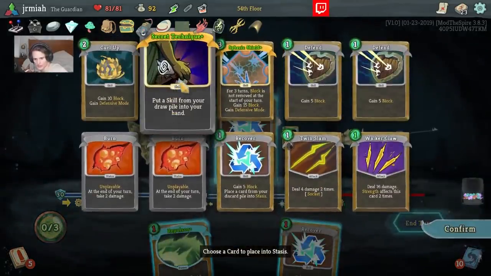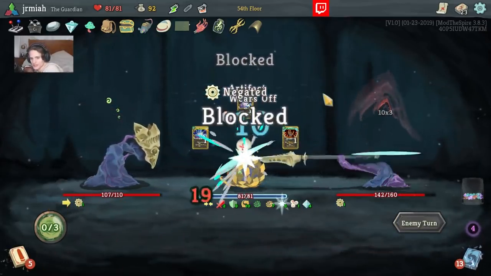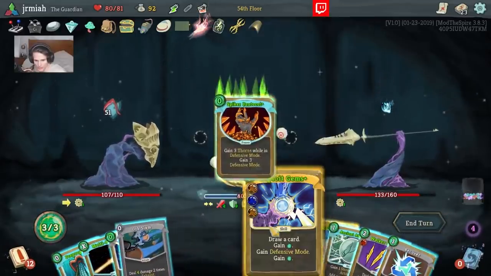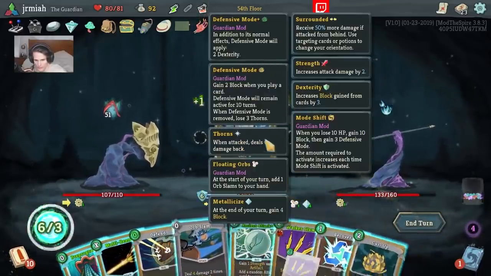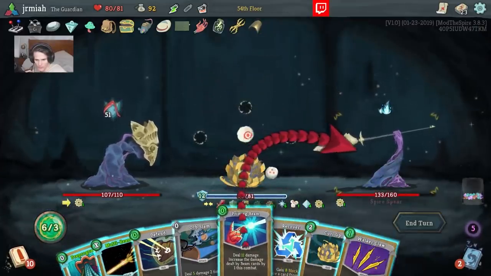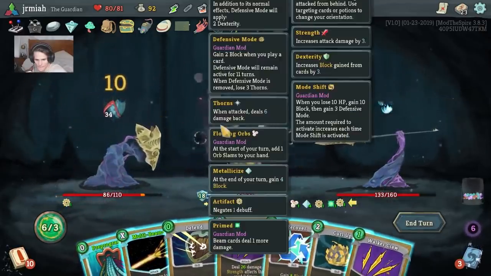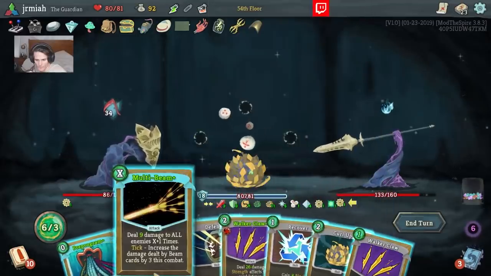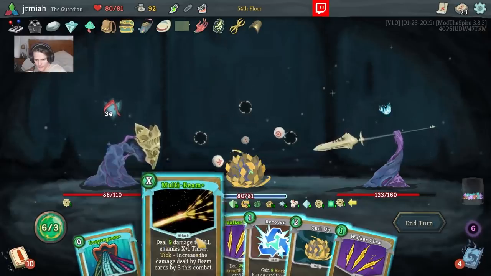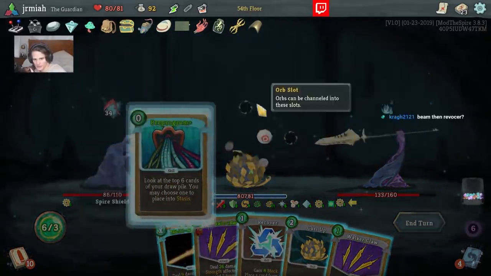Should have played more block there. That was my bad. I could have done that perfect, but I played an attack. So how much is this doing? A lot. Let's put this into stasis.